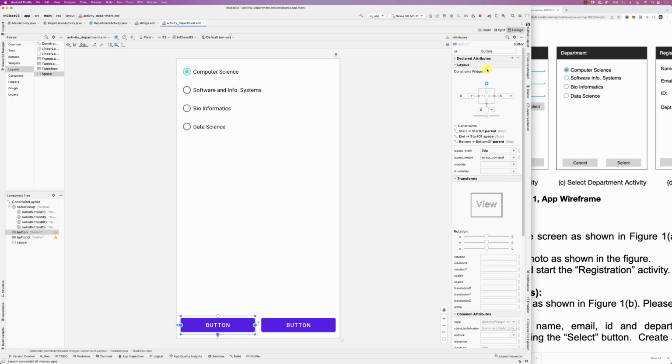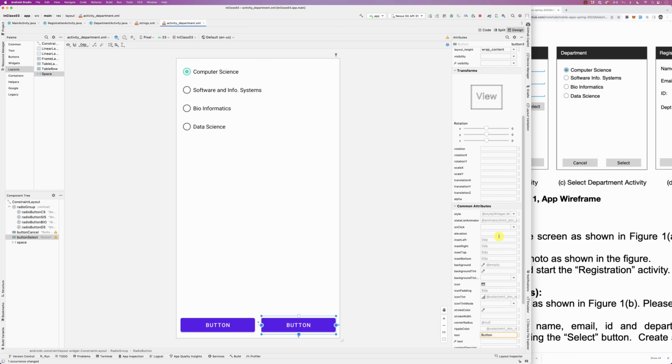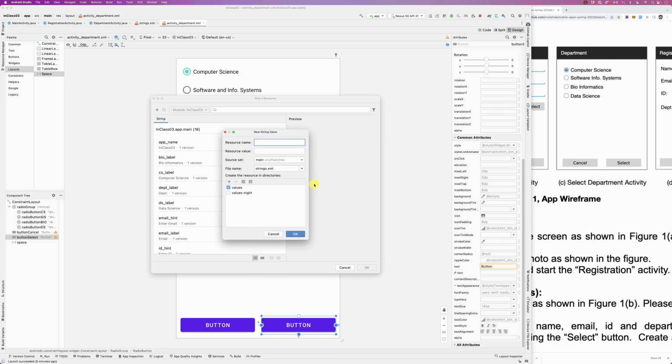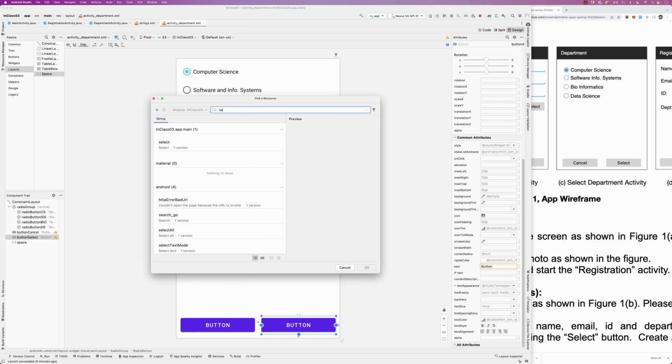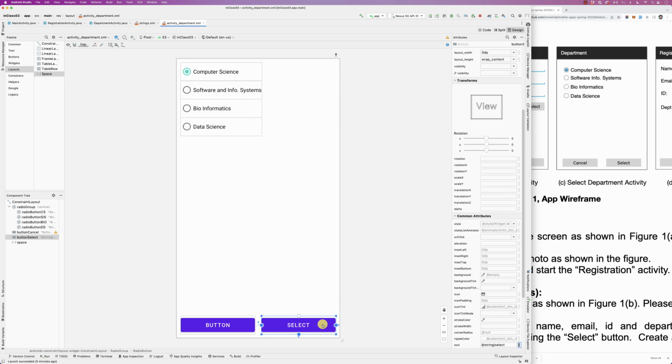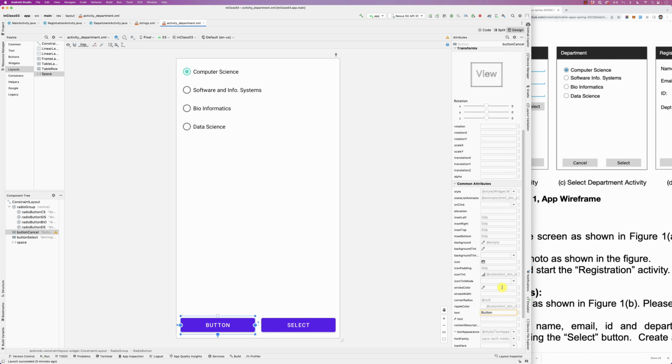Here we are. And this is going to be the cancel button. Cancel button. And this one is going to be the submit button or the select. The select button. Change the texts. So here's this one. Click here. String value. Select. Oh, so we already have a select. Okay, good. So basically, let me use it. Okay, here we are. Okay, so here's the select. And then this one is going to be the cancel button. So we click here.